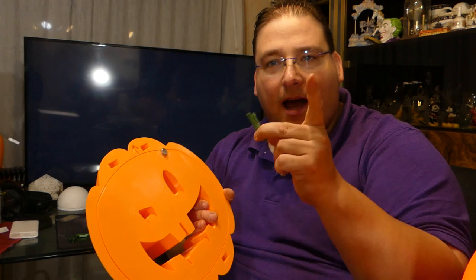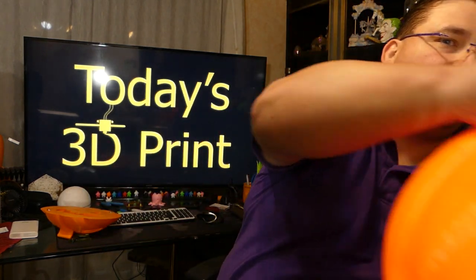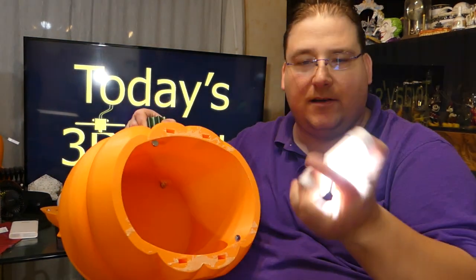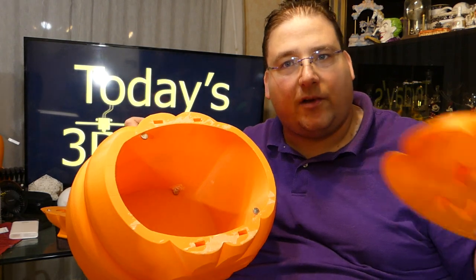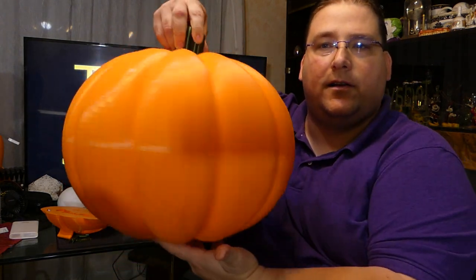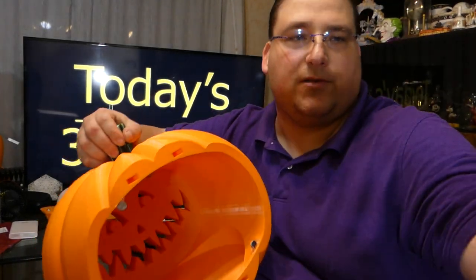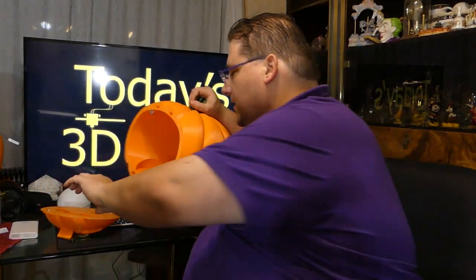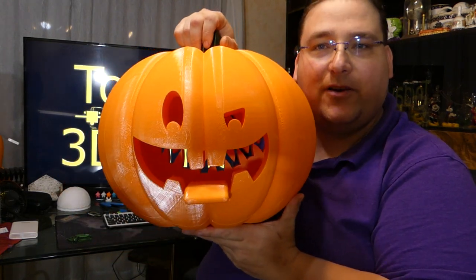If I were to print this in something flexible, that might work. But I had an even better idea — magnets. I have a little magnet in here to hold the light, so I can put a light inside there. And then I have a magnet here and here, and a magnet lined up in the same location on the pumpkin face. So they just snick right into place — boom, they're on there. You can take the back off, same magnets hold it in place, and put a different face on the back. So there's Jack Skellington's face, and then we have the sticky tongue face with his tongue sticking out. That one took like 30 hours to print. I love this thing.